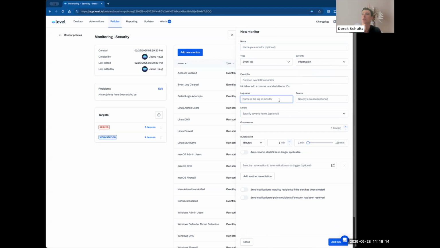And Terry also has a question. Does it have access to other event logs outside of application, security and system, such as Hyper-V logs? And what is the proper path structure? Yes, it would have access to other event logs. What you want to do is, within Windows, pull up the event log viewer, and you should be able to see the exact log source that we use, and you can just copy and paste that in here, and that should work. If not, just reach out to support, and we can help you find the correct log name or target.